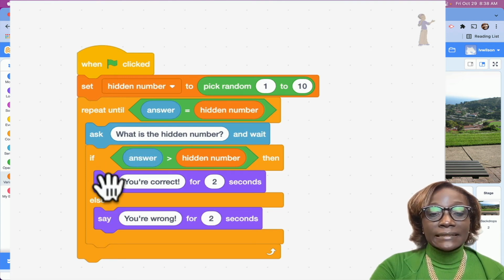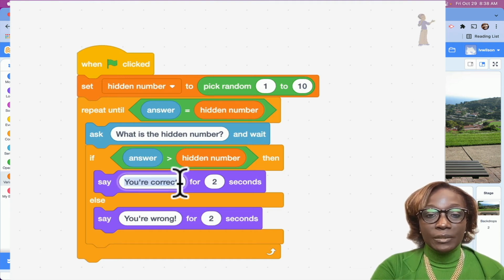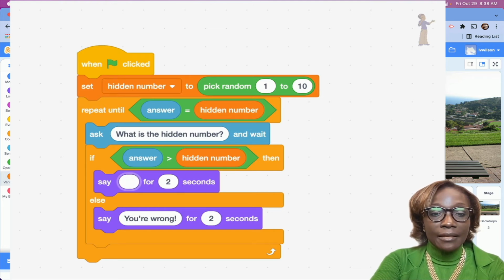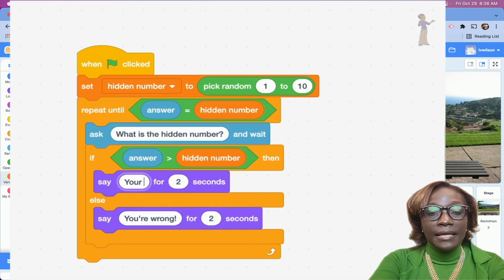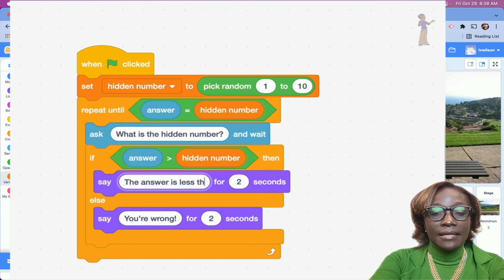And so where it says say you're correct, well, we know that based on if the answer is greater than the hidden number, then Avery will have to say something different. So we're going to say your answer is greater, or I can say the answer is less than your number.